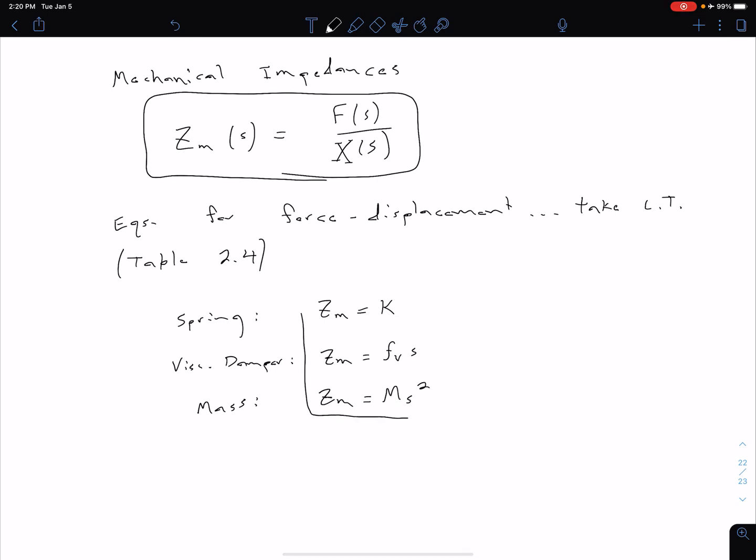So what you could do if you wanted is go back and work the example from the previous video using this idea of impedances, and hopefully you'd find it to be a little bit quicker to solve. We're going to look, as I mentioned earlier, at some general equations in the next video, and that's going to simplify this process a little bit further.